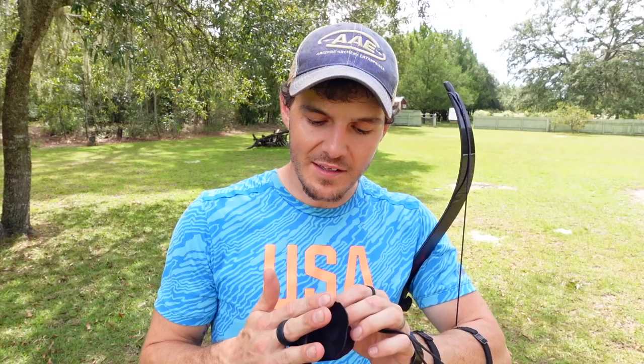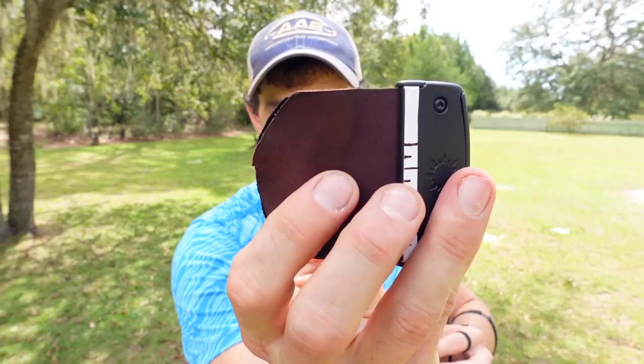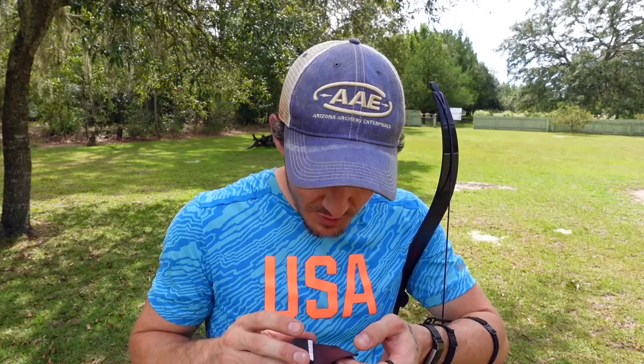But anyway, now that I've shot a decent amount of arrows with this Fairweather tab, I can at least give my initial feedback. You know, just like I thought, potentially a little too thin for my draw weight immediately. It breaks in very, very quickly. The tab face is already starting to show signs of wear on it, which is nice. Due to the texture of it, it's really hard to see when the wear stops, so it'd be hard to get a good cut line yet. I think I would need to shoot it more.